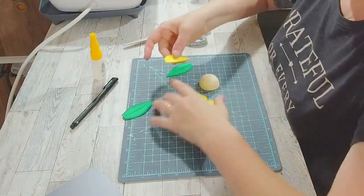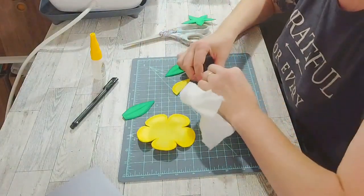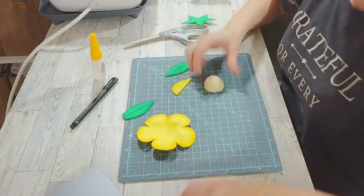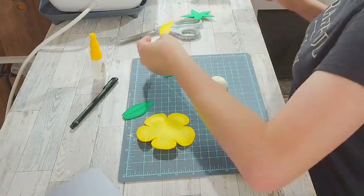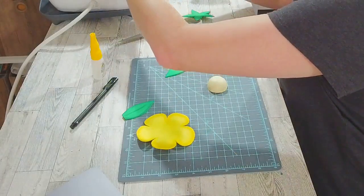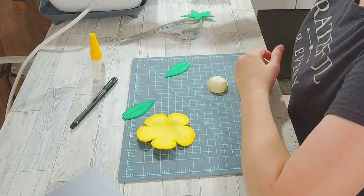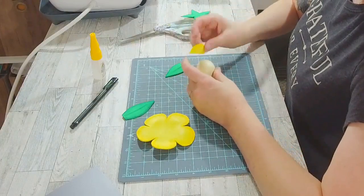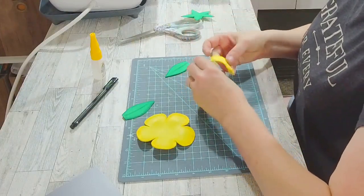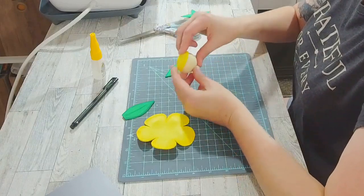We want to attach our petals to the face. Okay, so first thing I want to do is I'm going to go ahead and activate this. I'm going to lay it on my heat source, let it pop up a little bit, and I'm going to allow it to curve. Oops. Wrong way. Allow it to curve around that ball.